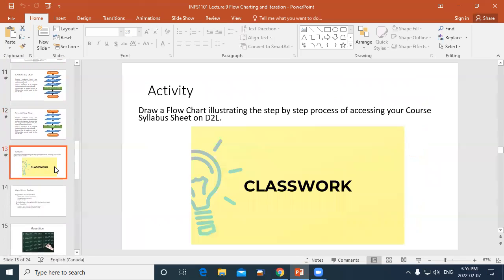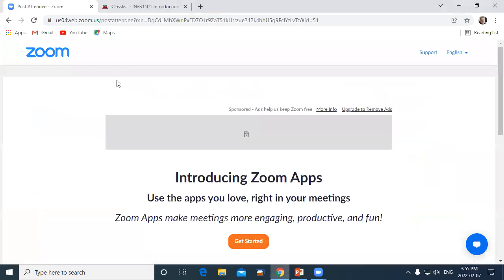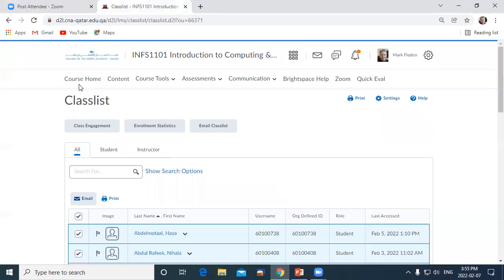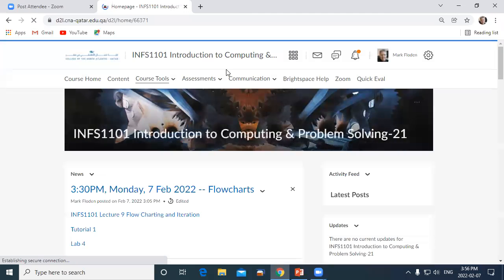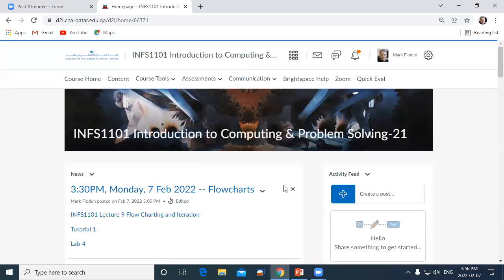Okay, now we're supposed to do a flow chart, which is a step-by-step process for accessing your course syllabus sheet. Well, your course syllabus sheet is on D2L. So let's say you just landed on D2L, you're at home.